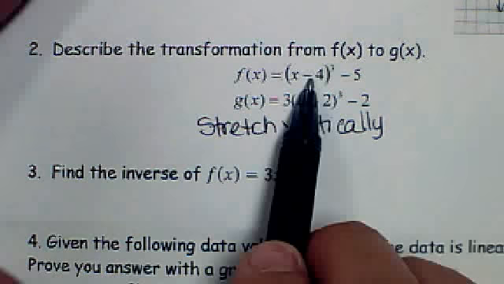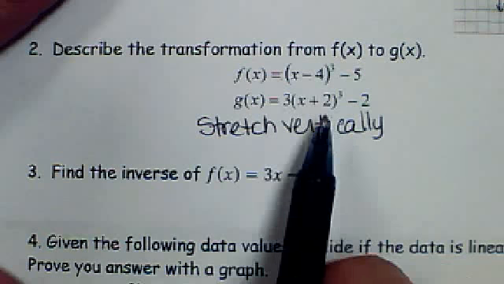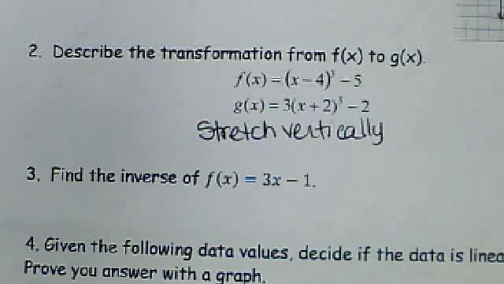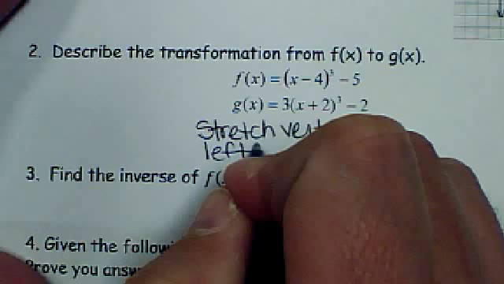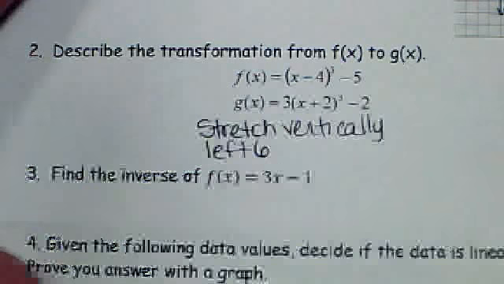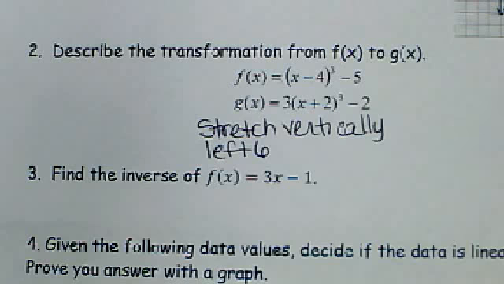On the inside of the parentheses, it goes from -4 to +2. That is a difference of 6. It's a difference of adding 6. But when things are inside parentheses and you're adding 6 to it, that really means that you're moving to the left 6 places. Remember that inside parentheses, inside absolute value, inside radicals, it kind of messes with your head. It does the opposite of what you think it's going to do.